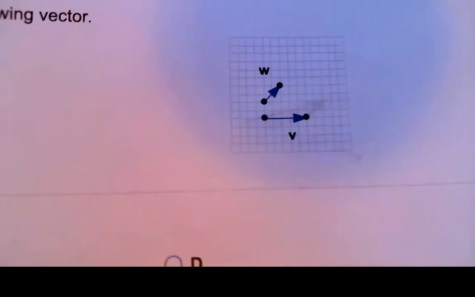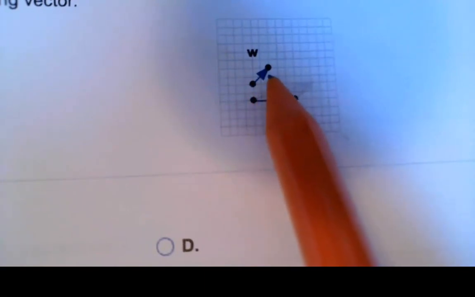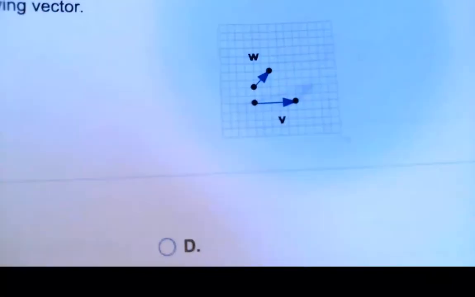And so we should also talk about what it means to add and subtract vectors. So if I'm going to add 2 vectors together, what is that going to look like? So I'm going to go ahead and write on this cool paper. Okay. So I have these 2 vectors and I want to add them together. I want to know what v plus w is. So notice that w, how did I get it? I went 1 over 1 up, 1 over 1 up. So this thing has a magnitude of, that's not 1, okay?